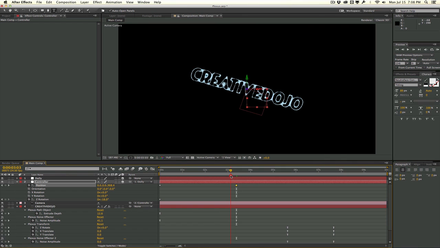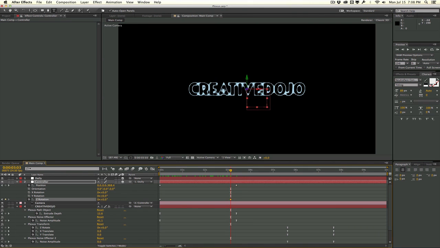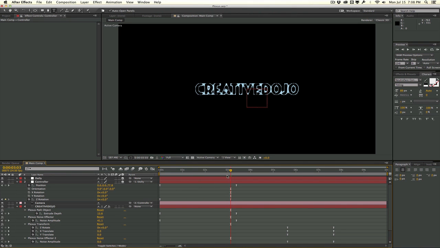And right before we land to the final position, I want to change the Z rotation back to 0. When it comes to text or logos, I like to make the whole camera rotate on the proper axes or the proper rotation right before the logo is actually full again. So it kind of gives us a chance to read it first. So it's going to finish rotating first and then kind of just stop. And this is how I like to do all logos and text and type and stuff like that. So now we have that done.